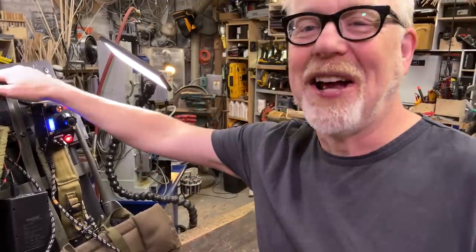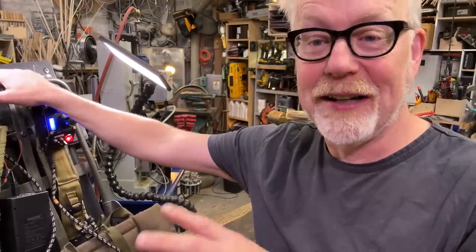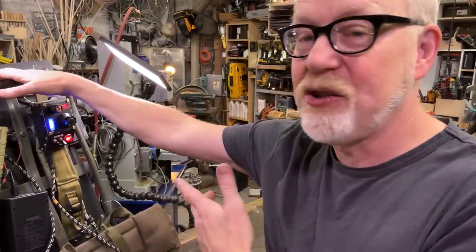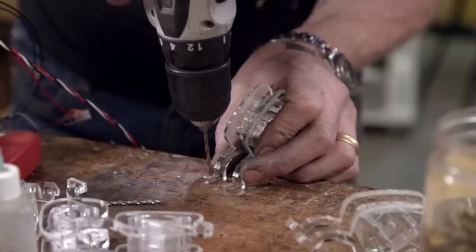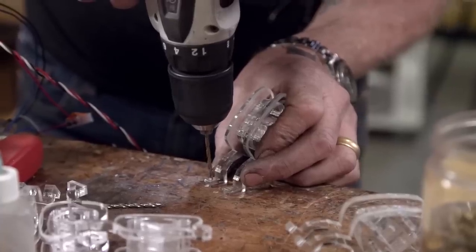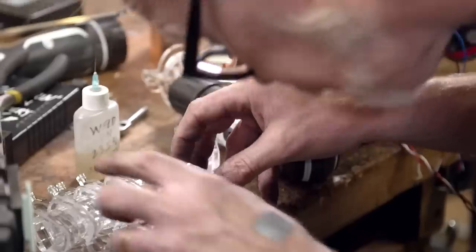This is the Proton Pack that I made in conjunction with Ghostbusters Afterlife. This is my interpretation of one of the possibilities of Phoebe's Pack. And I built a cyclotron down here. Here's some B-roll from the build — when we actually did it, it was a really, really fun build.